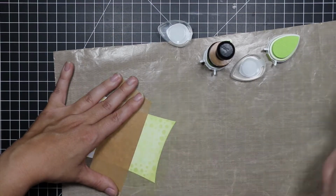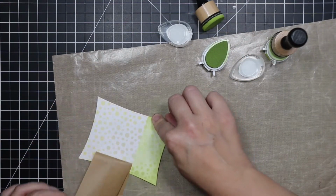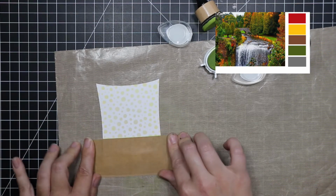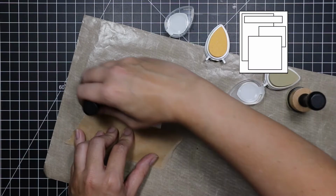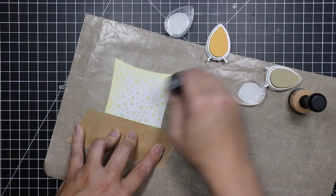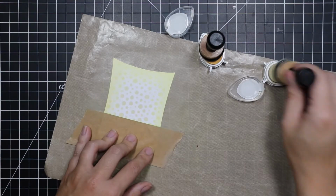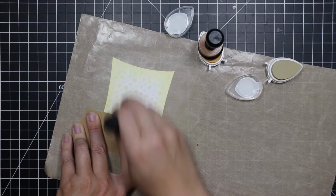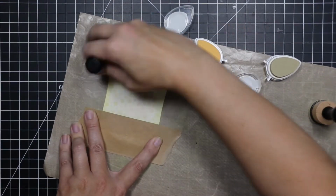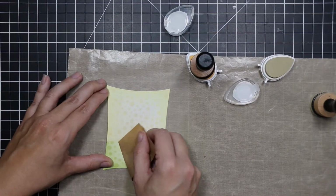This is for Your Next Stamp's Color and Sketch Challenge number 70, and I'll insert a clip of the sketch and the color combo here while we're talking about it. And if you get a chance before the challenge ends to come over and play with us, it's a lot of fun. I love doing sketch and color challenges. So I'm using wheat and I think the scattered straw. I think that's right. And just to create the background and to go along with the color combination of the challenge.